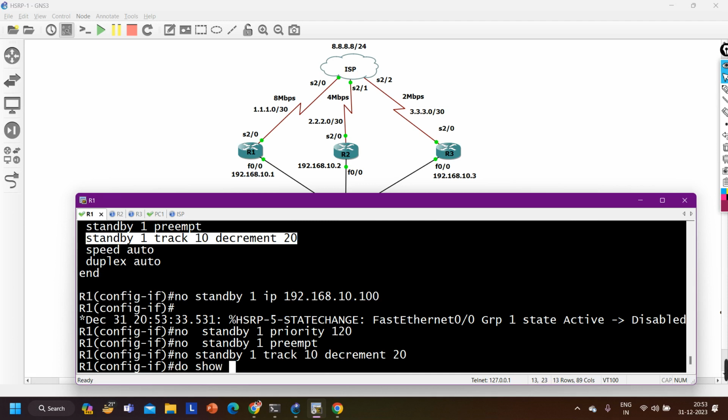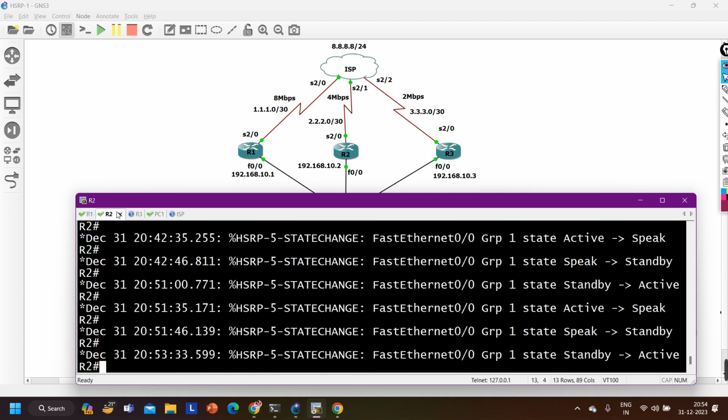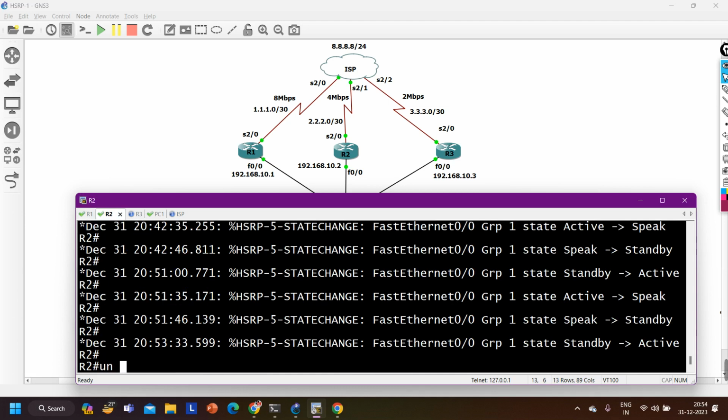Fine, and do show history. I'm going to copy. Oh, priority is different now on each router.